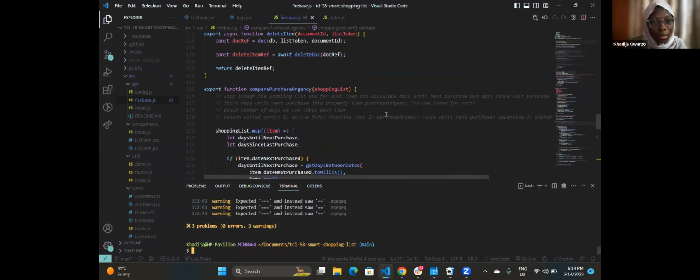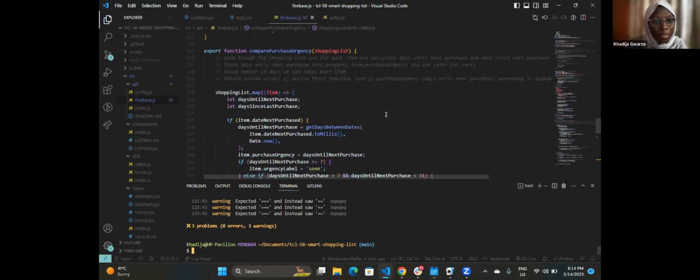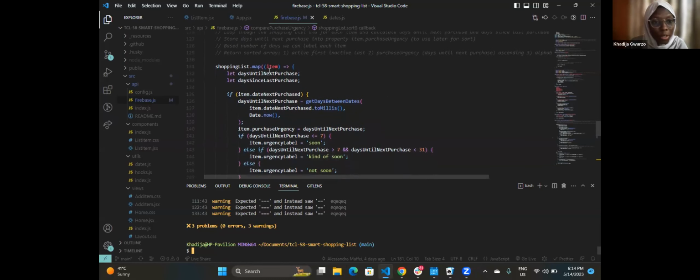For this week, the task was mostly in the firebase.js file. They have a compare purchase urgency function. It takes in the entire shopping list and then maps through the list. Firstly, we have two variables set: days until next purchase and days since last purchase.